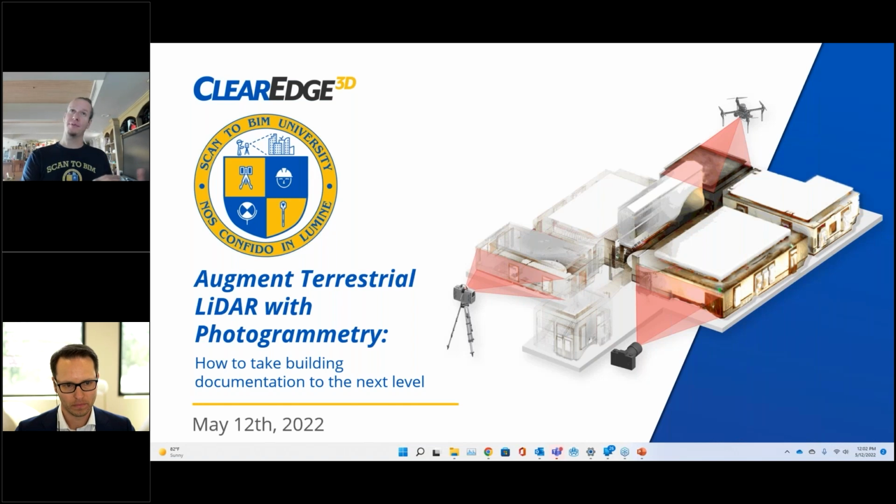Based on feedback from last year, people wanted us to get a little bit more into technical detail, which makes perfect sense. And of course, I immediately thought, oh, we need to have Silviu on. Silviu is going to be talking today about augmenting terrestrial LiDAR with photogrammetry, which is a super fun topic where you get to learn about some new tools we haven't talked about much in past classes. So super pumped about this. It's gonna be fantastic.